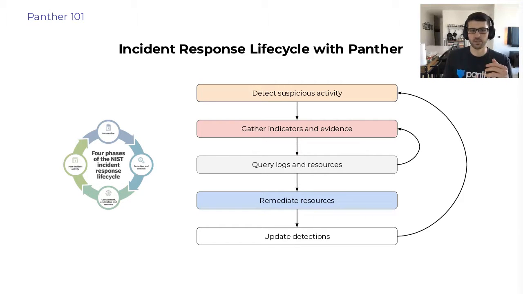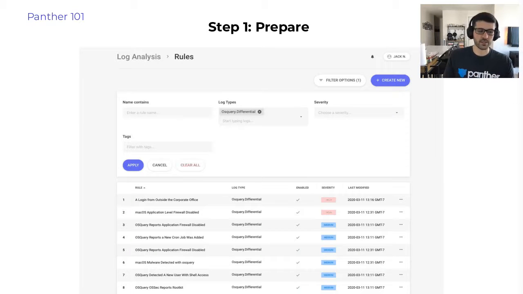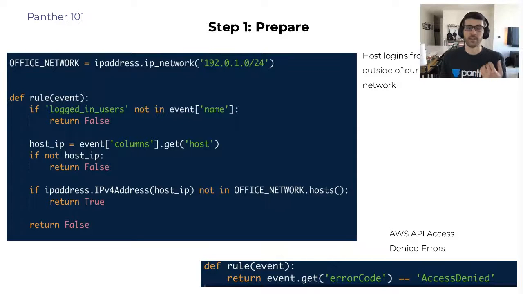And then this cycle continues as time goes on, as the team gets more mature, adds more data, etc. So in Panther, the way this looks is, we first craft our detections. This screenshot just shows our list rules page. In this page, we can filter all the existing detection rules that we have today, by type, severity, some customized tags, etc. And then, either in the UI or on the command line, you can use Python to craft these detections.